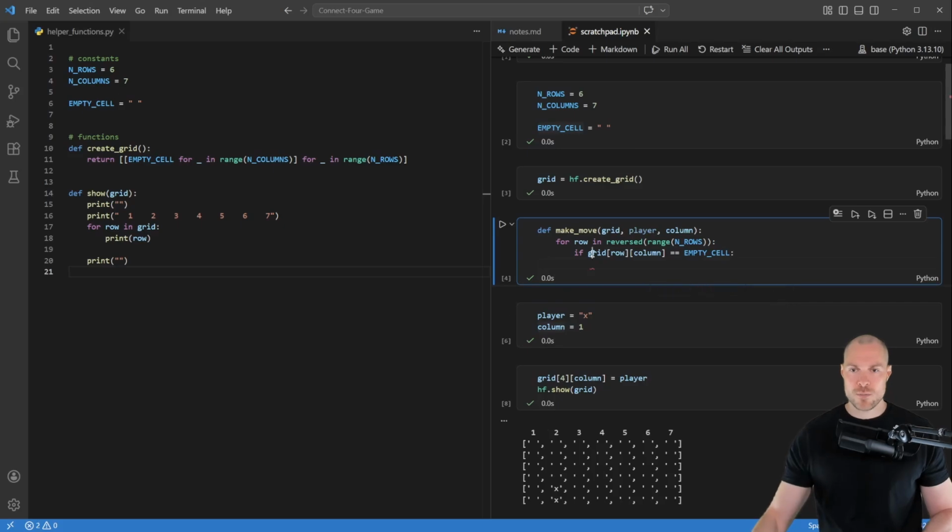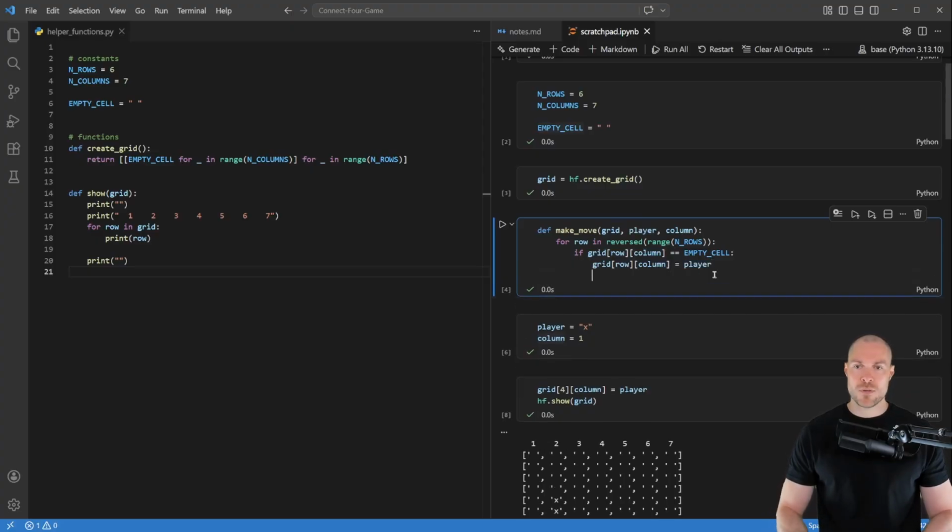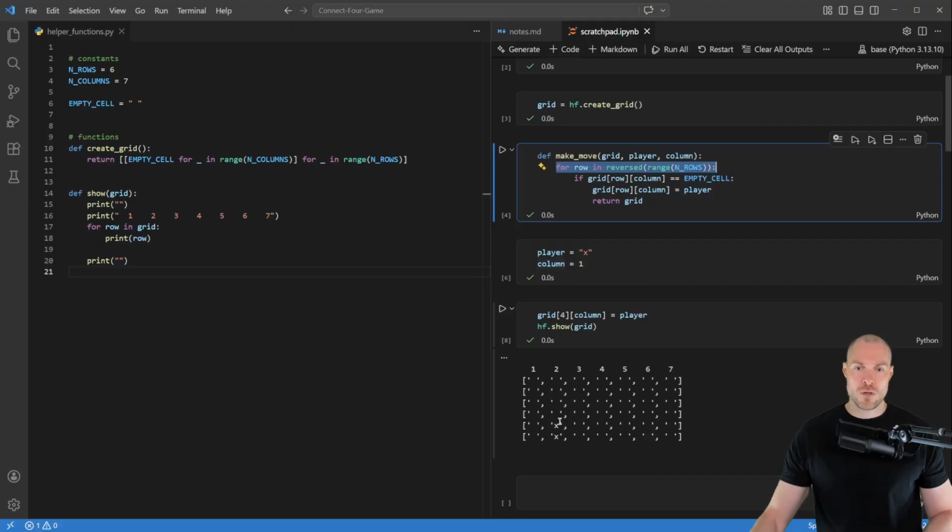So then we can simply copy this part of the code, and then we're going to say that this should be equal to the player. And once we made the move, we simply want to return the grid. So this is what happens when this if statement is triggered. If it is not triggered, then we simply go to the next iteration of this for loop, i.e. we move one row up.